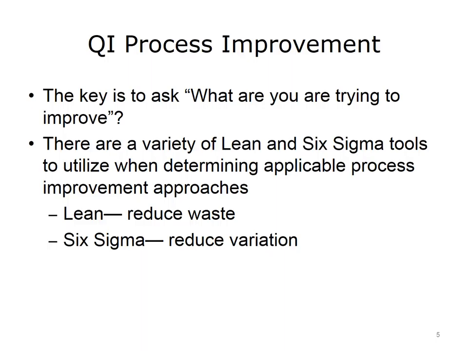It is critical that quality improvement efforts in healthcare organizations are organized around the simple premise of asking what are we trying to improve — that is, where am I going — and then selecting the right tool from the process improvement toolbox. Lean methods focus on reducing waste, measuring how work is done, its flow, and improving on the flow itself. Six Sigma focuses on reducing variation in the processes that create the output and resolving existing problems that impede the process. Both can be used simultaneously, and both include measurement to determine how you will know you've arrived.